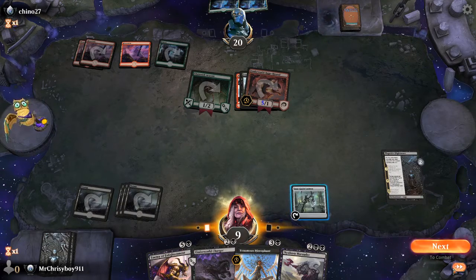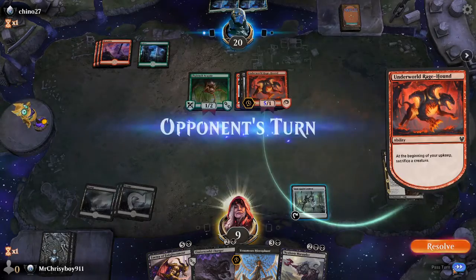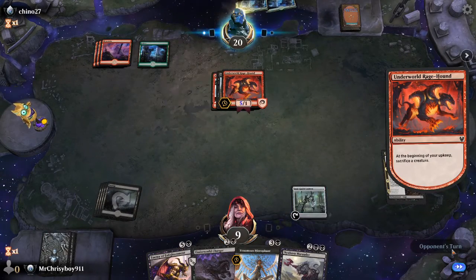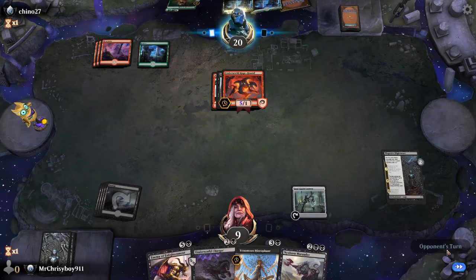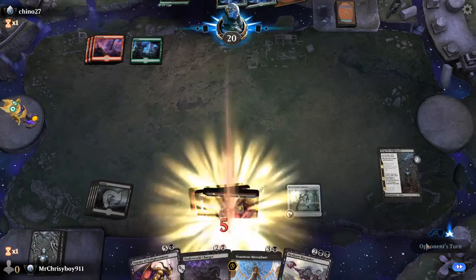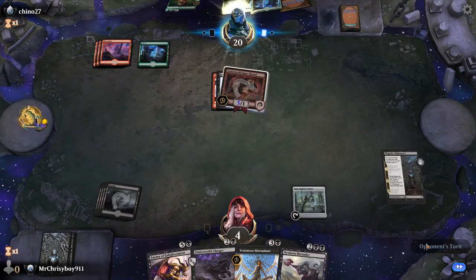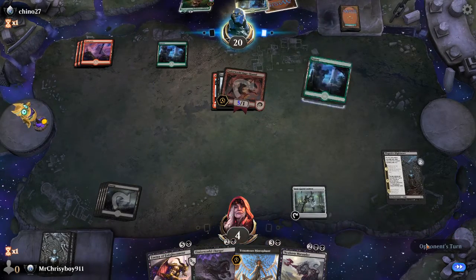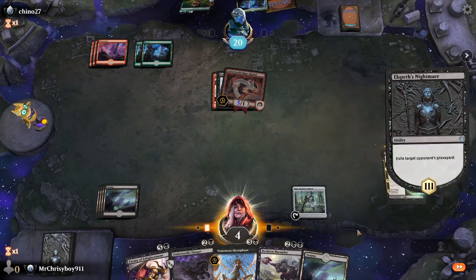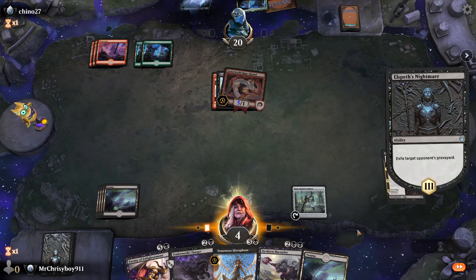And we play the Soul Guide Lantern, which will become quite relevant in some of the later games. So yeah, we see he sacks the Spider. He's obviously hoping to just find another creature and potentially kill us. But lucky for us, he does not manage to find such a thing. So we survive another turn, thankfully. We exile his Spider away.